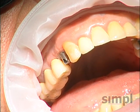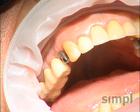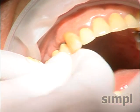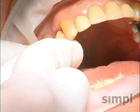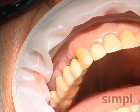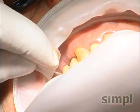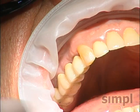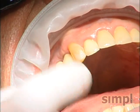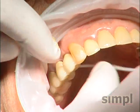We are now going to try the crown. In. And we're pushing the crown in. The contact field may be a little snug. We're going to check that with floss. Okay. And we get the floss in with some resistance.